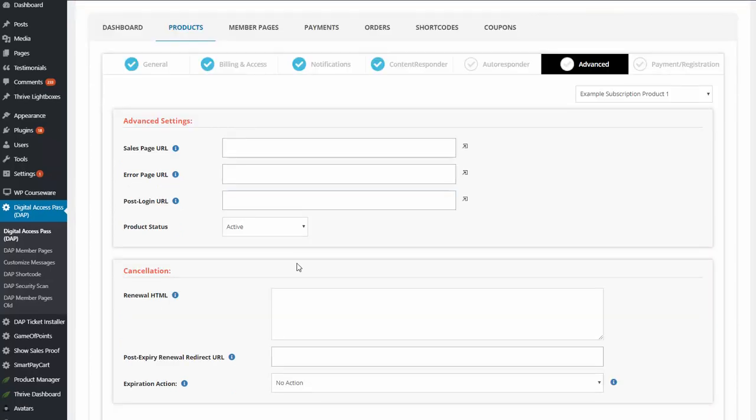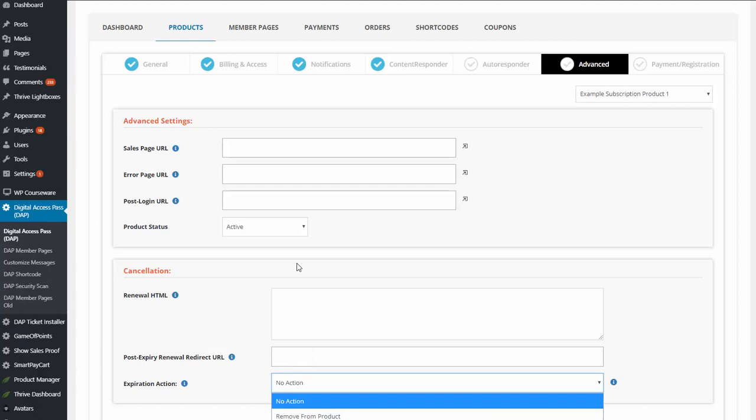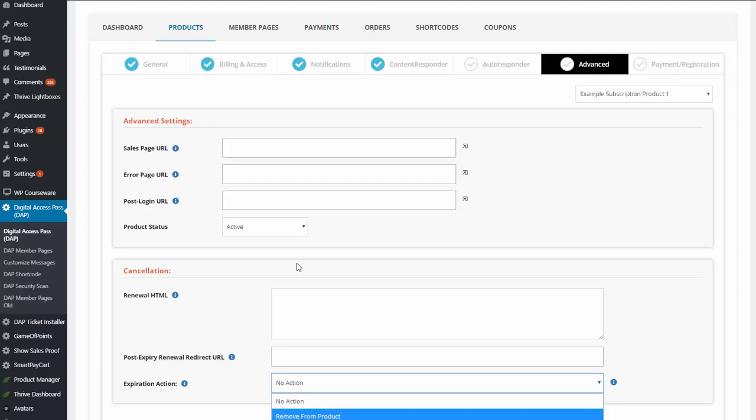Cancellation and expiration setting. Under the expiration action, you will see we have these different type of actions that you can take when users cancel their subscription. So if you want DAP to remove their access to the product immediately as soon as they cancel their subscription, you can set this to remove from product.